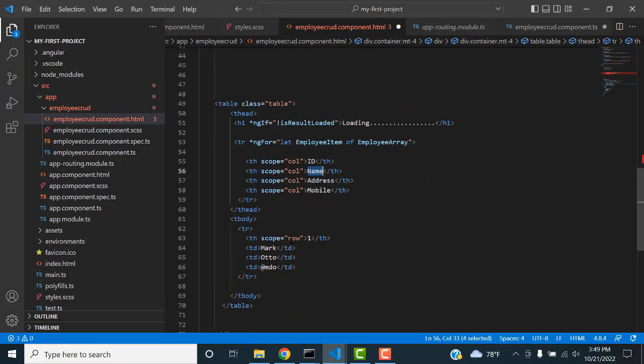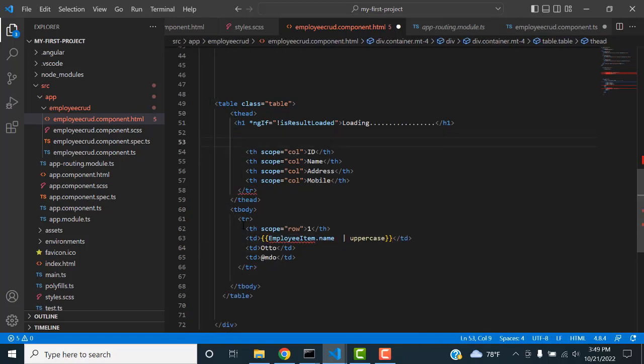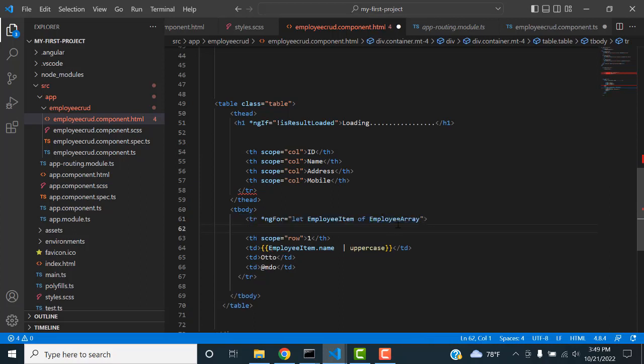Here it's the employee id. Right, okay. Employee id, here we need the employee id as well.